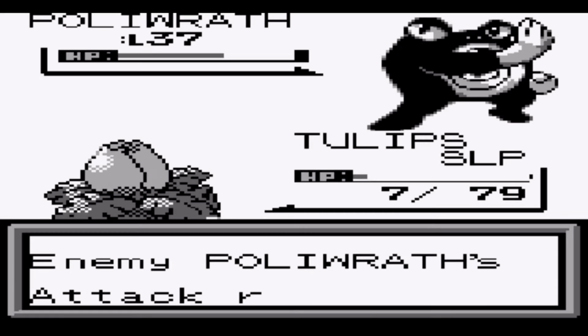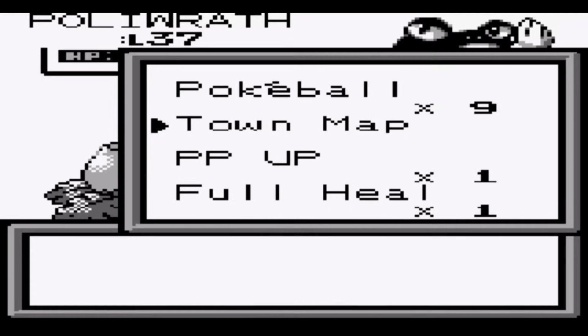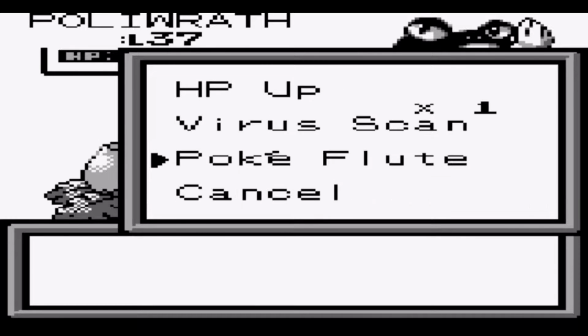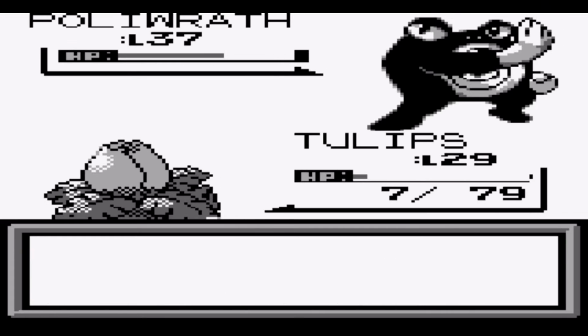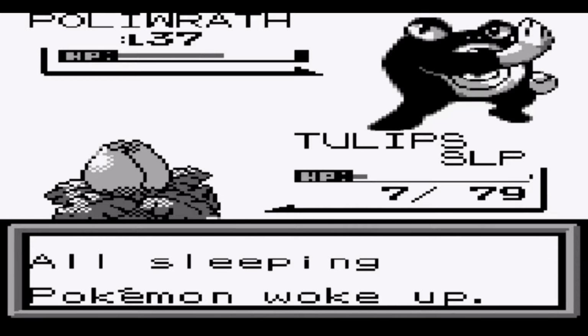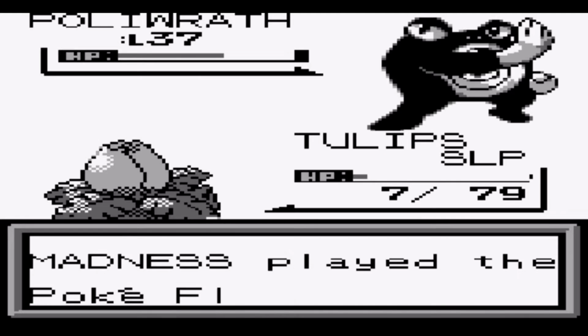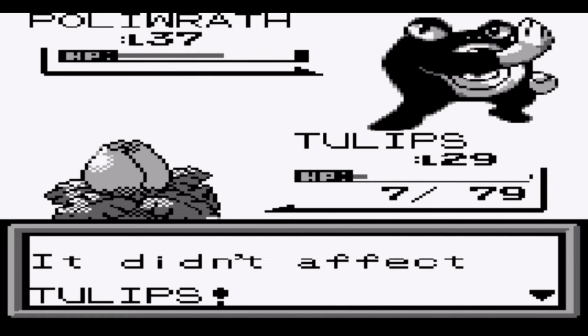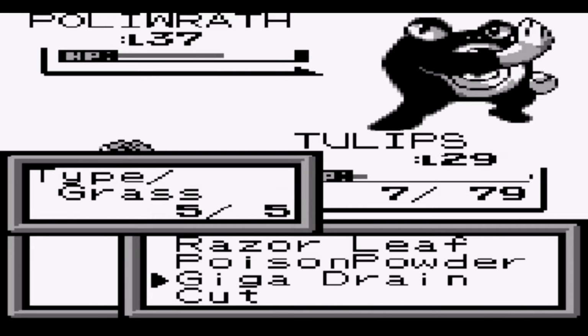Use a Pokeflute, man. Still gonna take a turn. So? It's gonna die now, unless he uses Hypnosis again. I think we're gonna be stuck here a while. Yep. Well, heal up then, and then maybe you get a break. Yeah, now heal, good.